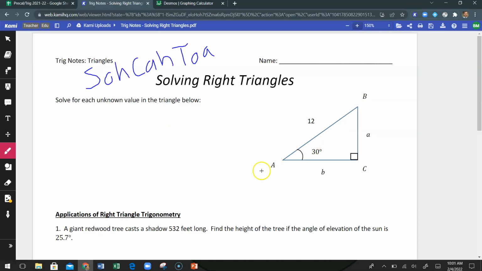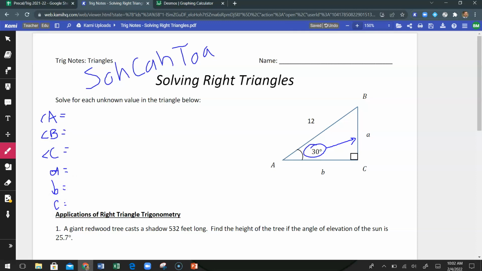So in this triangle, the other thing I want to address before I start solving for things is that this is a triangle that I would call ABC, where it's the angle A, the angle B, and the angle C. Notice how those angles are uppercase. And then we are going to call the side lengths across from those angles lowercase that same letter. So angle A is 30 degrees, and side length A is the side length across from angle A. It might help to write out all of those things in one location: angle A, angle B, and angle C, and then side length A, side length B, and side length C.